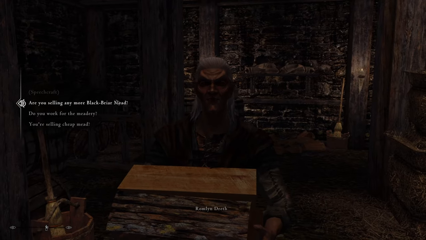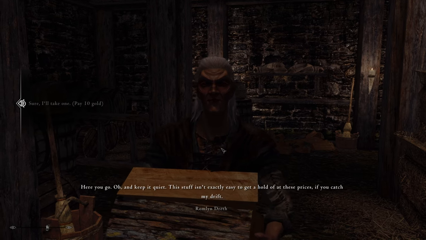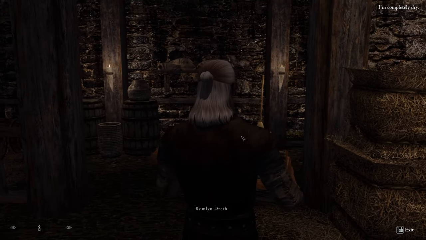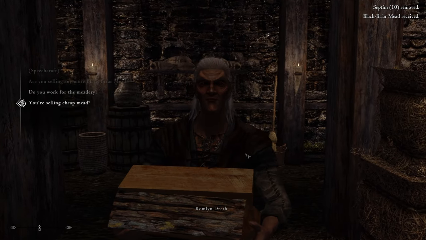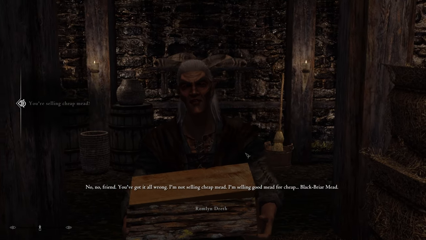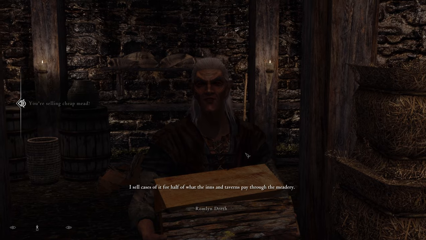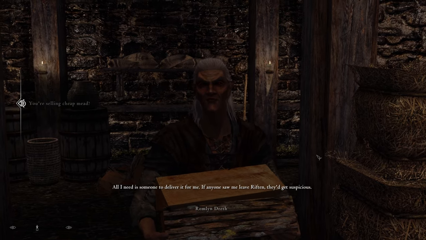Hey, are you selling any more Black-Briar Mead? Absolutely. You still want a bottle? Yeah, I'll take another. There you go. Oh, alright. This stuff isn't exactly easy to get a hold of. Alright, good. We got a little bit more mead. And what might you need? So you're selling this cheap mead, huh? Oh, no, friend. You got it all wrong. I'm not selling cheap mead. I'm selling good mead for cheap. Black-Briar Mead. Hmm. I'll sell cases of it for half of what the inns and taverns pay through the meadery. Oh, yeah. You don't say. All I need is someone to deliver it for me.